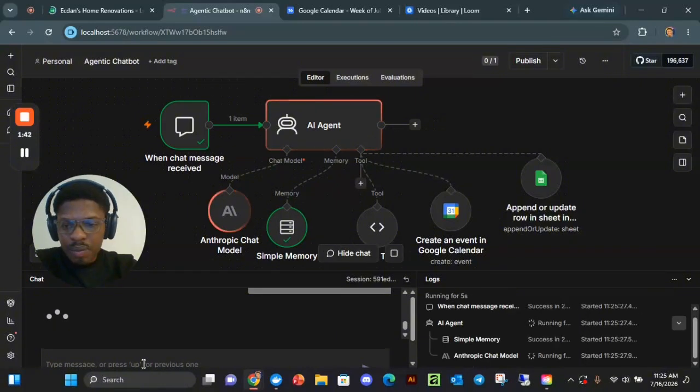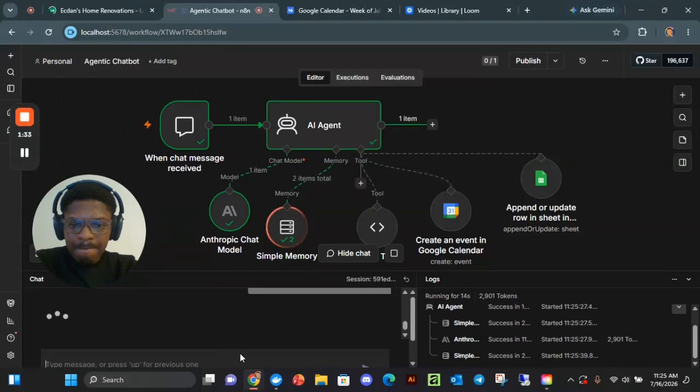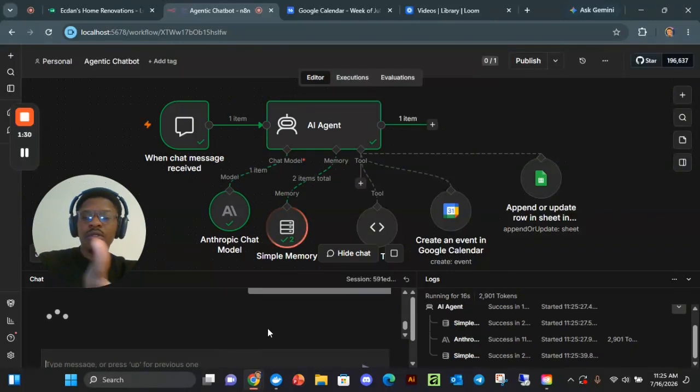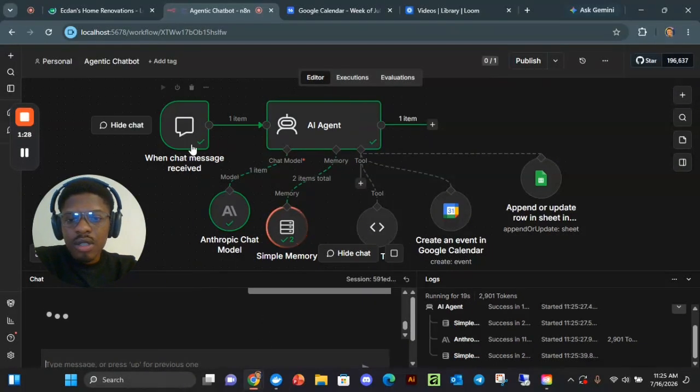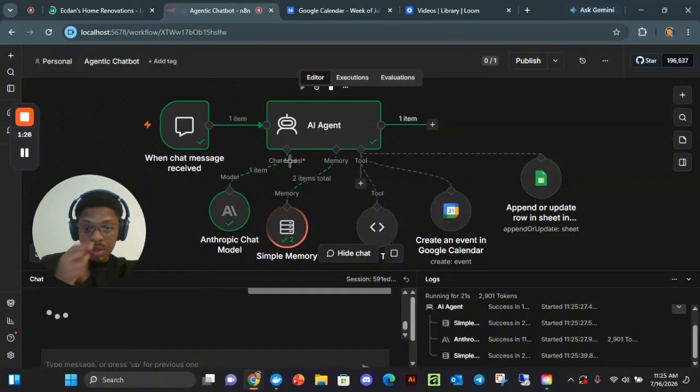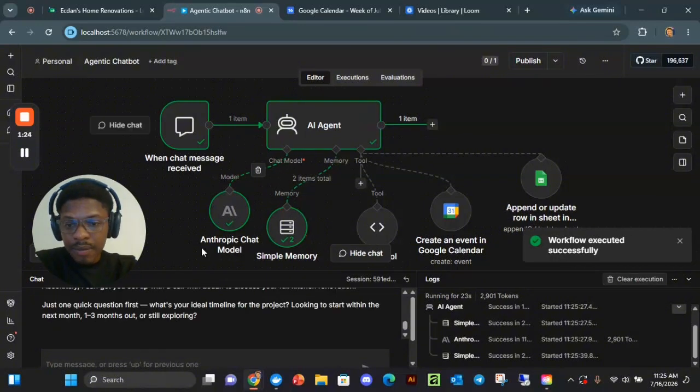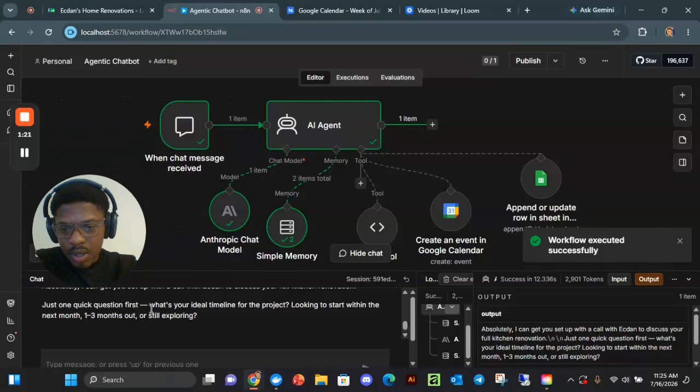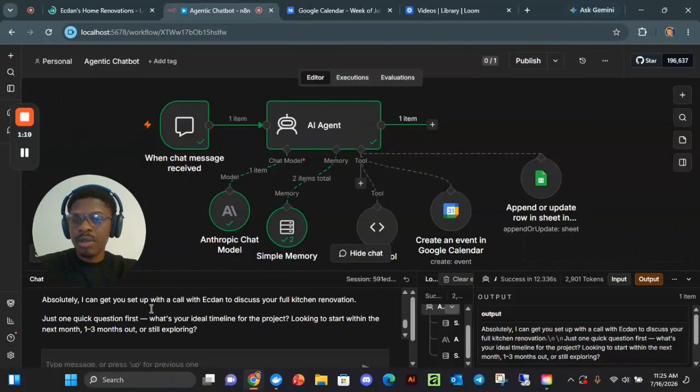Let's wait, and as you can see, the workflow is moving through the nodes. All right, it says absolutely, I can get you set up with the call with Egdan, the owner.